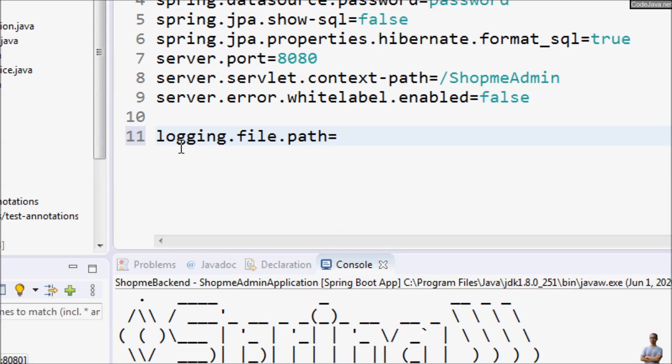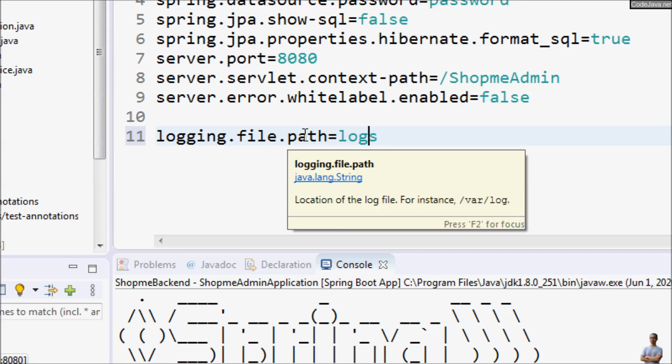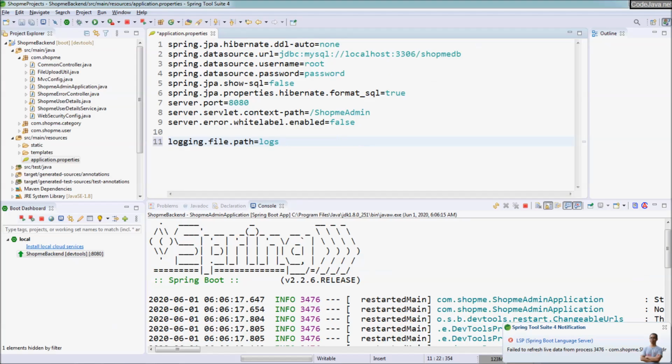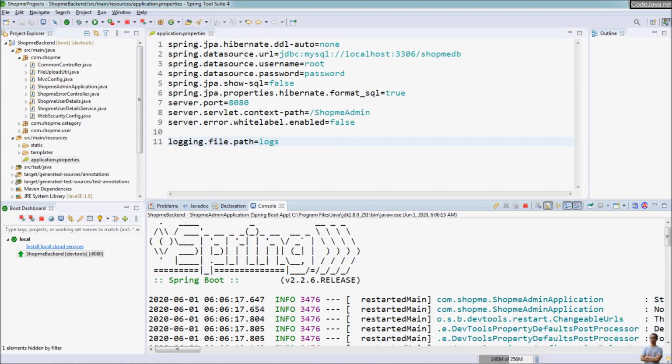This is the path to store the log files, for example the logs directory in the project directory. Note that when using this property, we can specify only the directory, not the file name. The default file name is spring.log. Now save this file and the Spring Boot application will restart automatically.